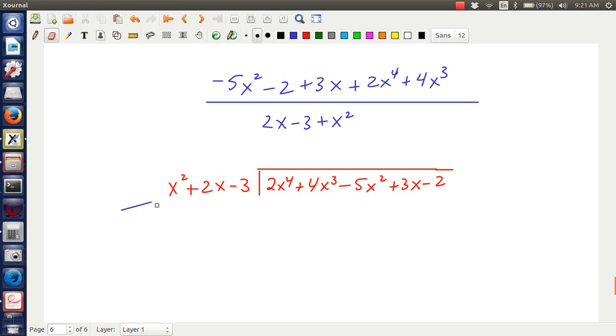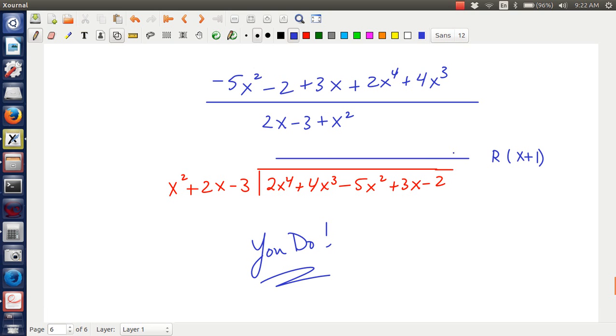So if you wished, as a separate exercise, you could take this polynomial and first divide out by the first factor, which is x minus 1, and then divide out by the other factor, which is x plus 3. It's not necessary. You can just do it all at once, and I will let you do that on your own. And I will tell you a hint. The remainder is going to be x plus 1 at the end. Okay, so you work that out on your own, and that'll be the end of this video. If you want to see the answer done out, it's in the notes.